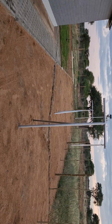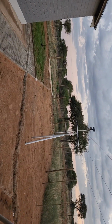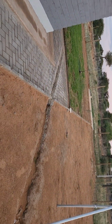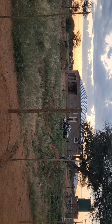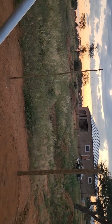Okay, washing line here. Oh, this is the drainage system. After we had put these interlocks, DIY things, you make mistakes a lot of times. We realized that before we put the gutters, water was pooling here, so we had to find a way of draining it. At one point we had wanted to put a fish pond there so that it drains into a fish pond. Still work in progress.